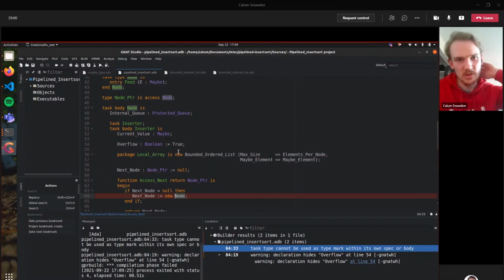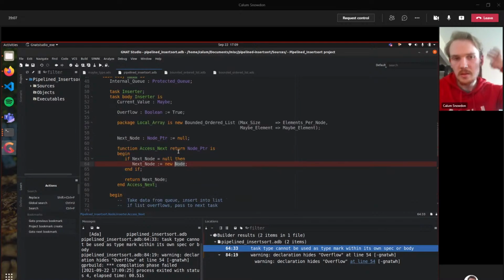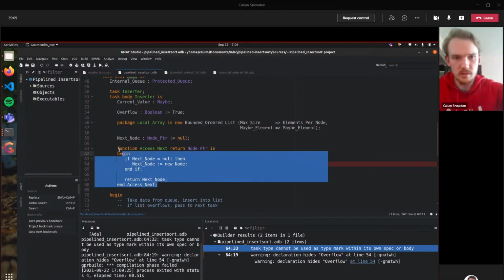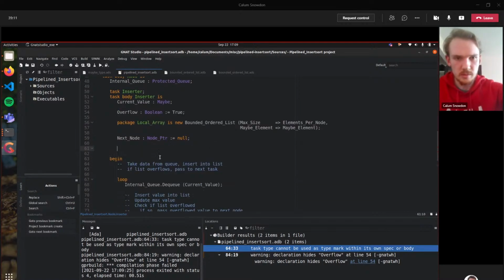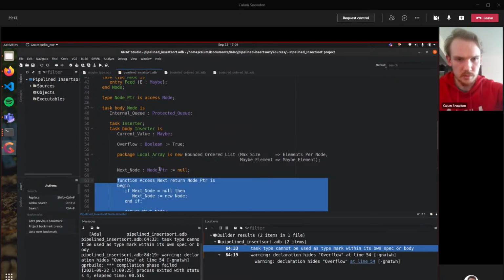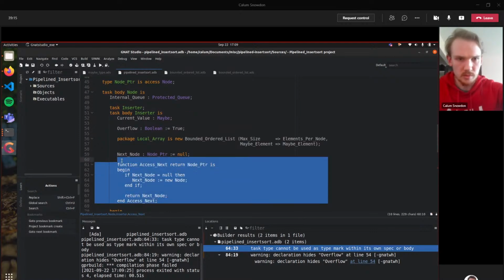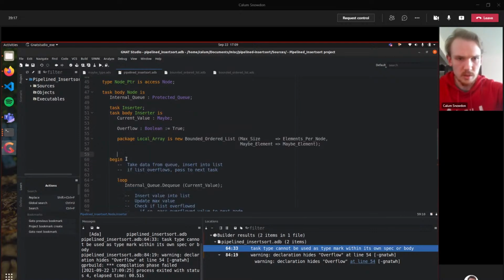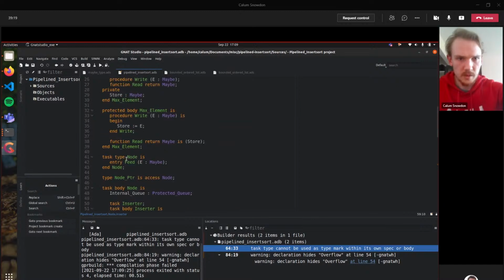Any ideas here, Josh? No, except that I'm not 100% sure I understand that compile error. Does it think you're trying to create a new type as opposed to a new instance of a type? Maybe.